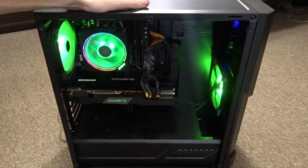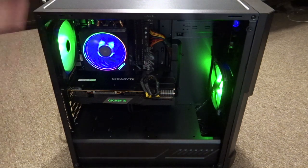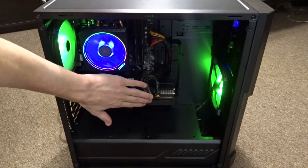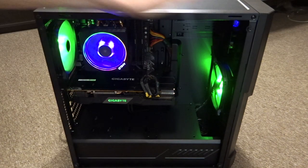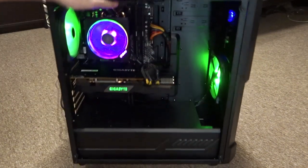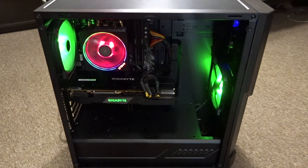This is a full-size ATX tower, so a little bit of a buyer mistake, but it did give me extra room to work with. But by far the hardest thing for me was figuring out the wiring. There are a few obvious things, such as the GPU cables and the big CPU cable, but a lot of the smaller wiring coming from the back, especially from the front panel connectors, they're individual pins, they can't really show them down here. They are a lot harder to figure out exactly where they go.